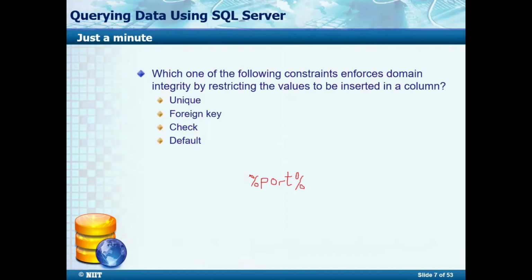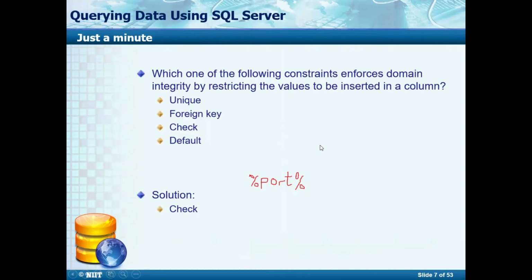I'm picking default. Are you sure? Yes, it's something I've mentioned before. Okay, let me try and recollect. Which of the following constraints enforces domain integrity by restricting the values to be inserted? That restricts it. Okay, that should be check. Check is the answer.